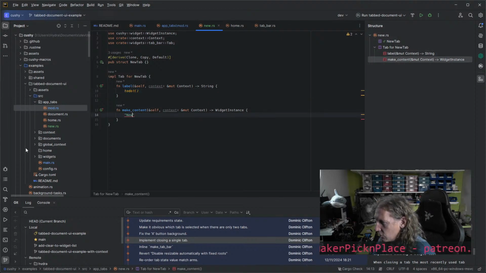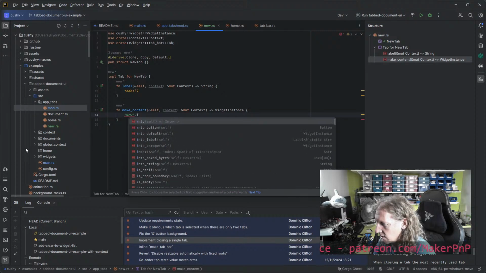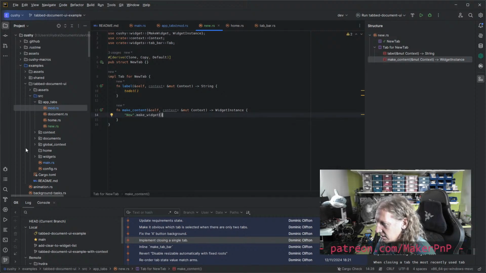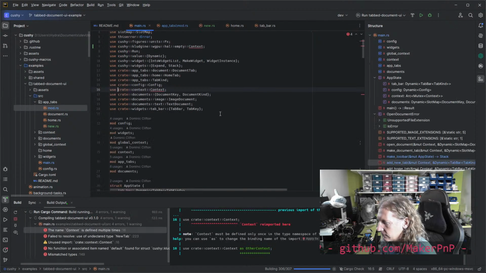Let's go new. Let's just go new and then do. Is it make widget? Yeah. We'll just do that, and we're just going to say new here. Didn't get it right that time though. We've got to string. What happens now?